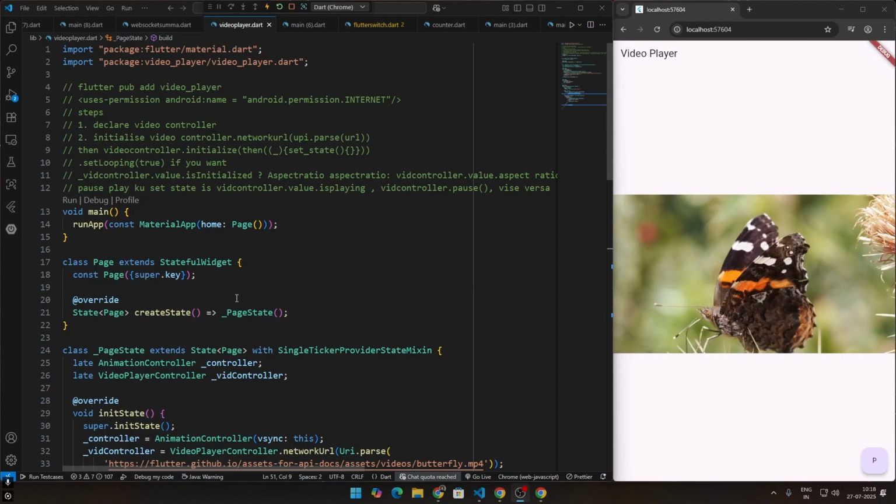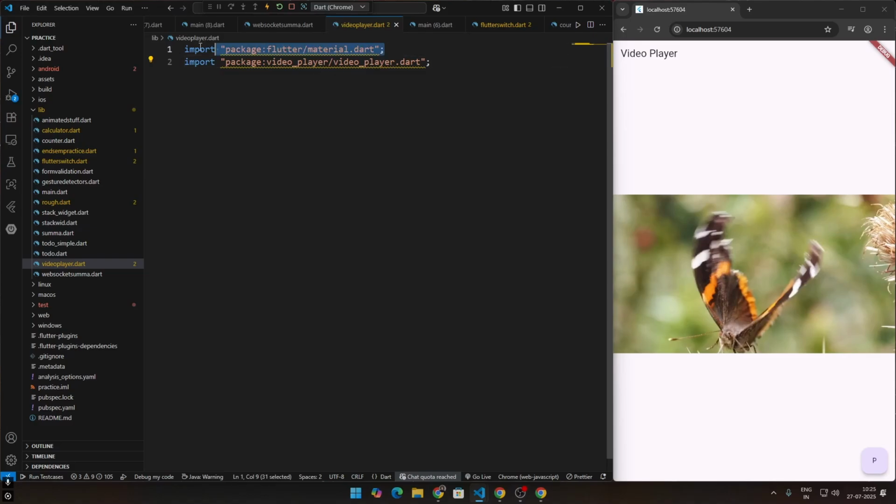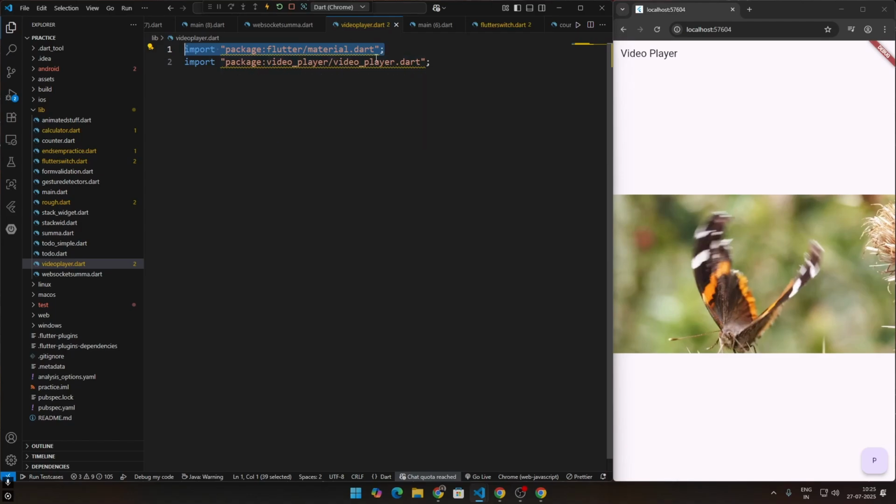We'll walk through this code. We'll talk about what all you need when you're dealing with a video player, and we'll go over all of that. Now, let's start with import. Something that's constant throughout the series is the material import, but something you also need to keep in mind in this particular case would be package:video_player/video_player.dart. What this gives you is a widget called VideoPlayer, which will be important. We'll come back to that.